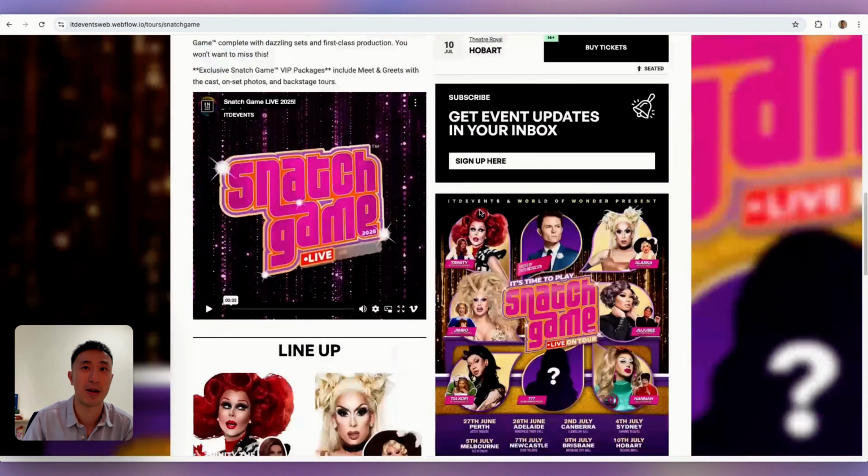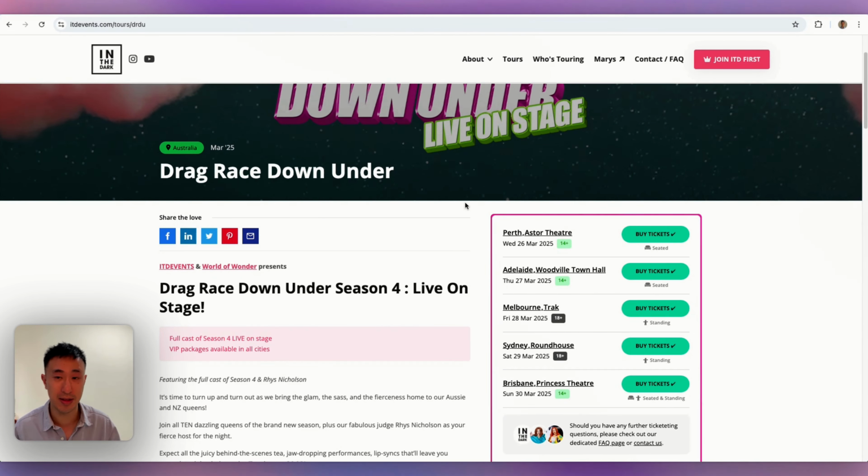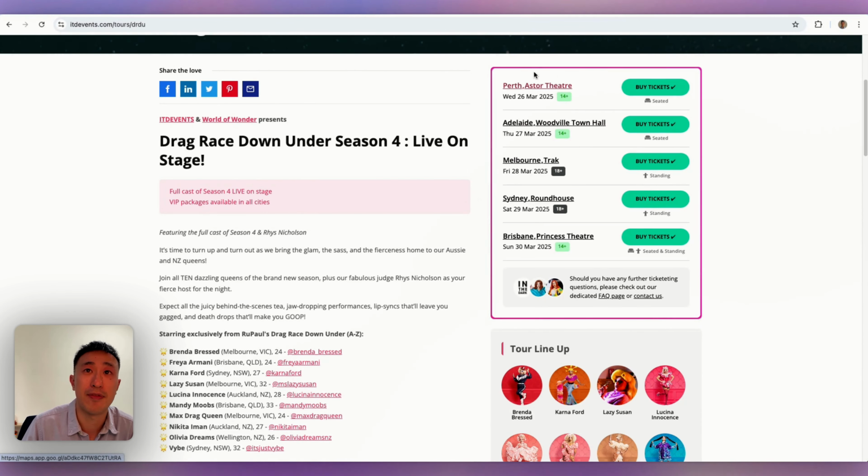Like, oh, I have to scroll back up. So I just wanted that experience where the tickets are always there. It's front and center. That's the main CTA. And you can see everything's just streamlined. It still has the location, the dates, the 14 plus or 18 plus right here. And then we have buy tickets. And it even says if it's seated or if it's standing and seated.